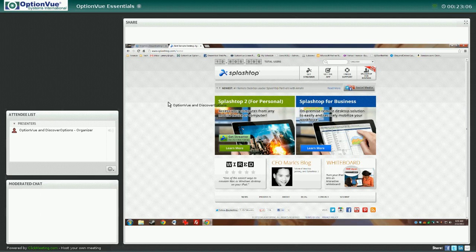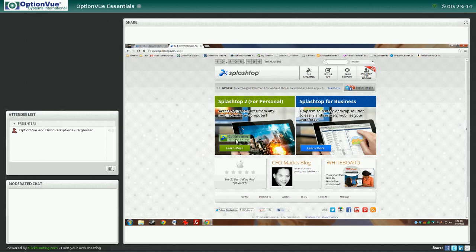They've really focused on making the experience as much like being on the computer as it can possibly be. So much so that, as you can see in this advertisement, you can even play 3D games that responsive, which is really pretty amazing. If you've ever remote controlled a computer before, you'll know that with most products, it's pretty slow and laggy. We call that lag. There's a time differential between when you touch something and when it actually occurs in the computer, and it can be a little disorienting. But Splashtop is incredibly quick. Not affiliated with OptionVue in any way, just my personal opinion.